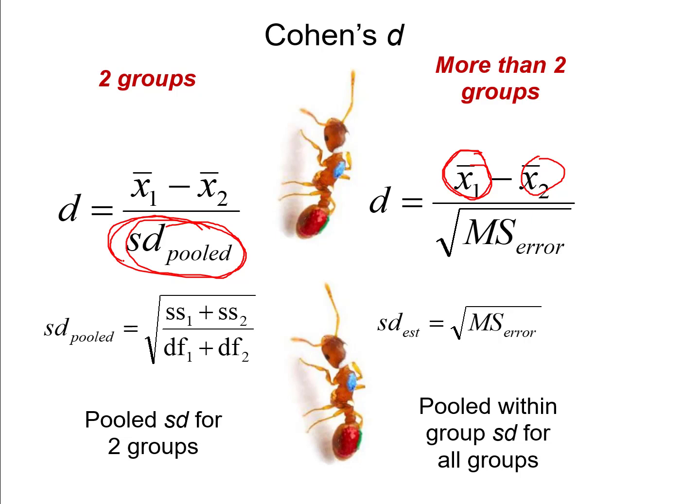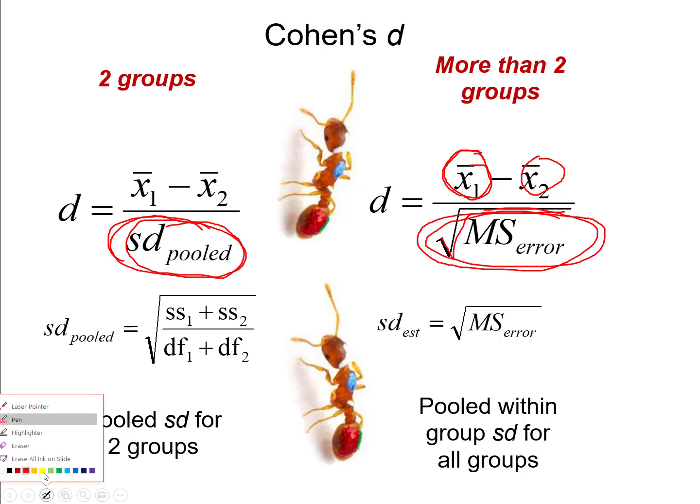Now, if I say that, that should sound a little bit familiar. Where have you heard that before? The pooled within group standard deviation is essentially the average within group standard deviation across all your groups. Recall from our previous video, we talked about that ANOVA table, and if we take the square root of our mean squared error from our ANOVA table, that gives us our standard error of estimate.